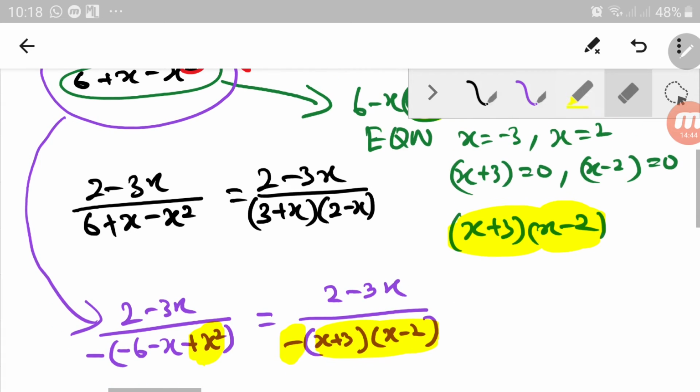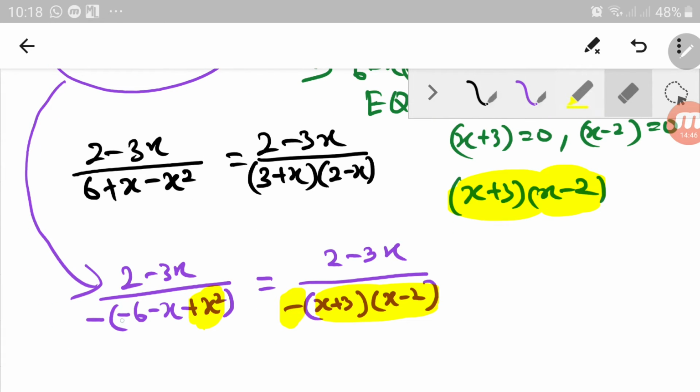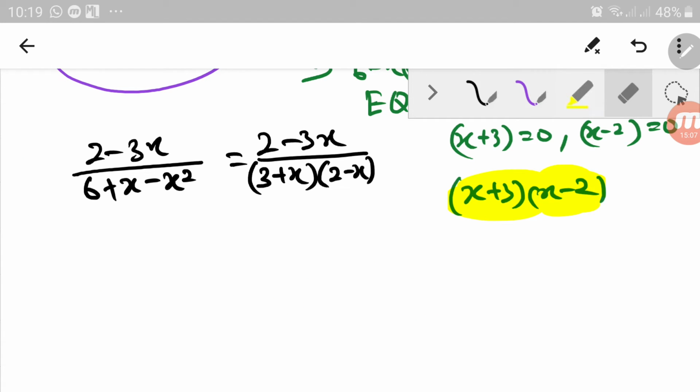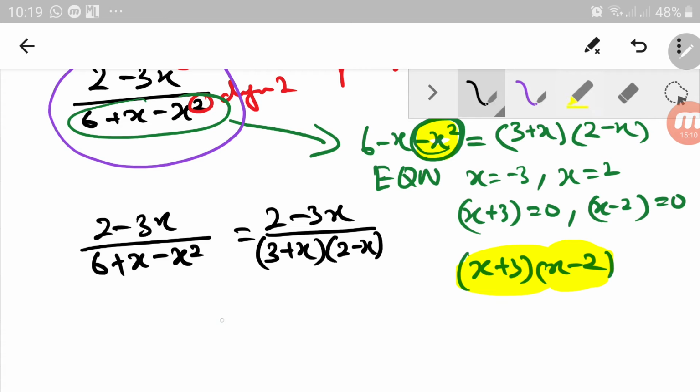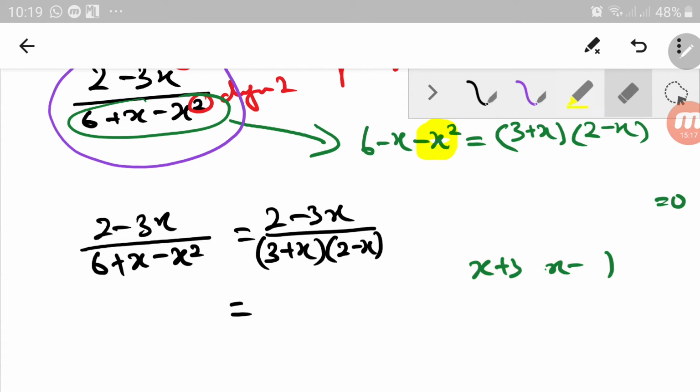If you want to use EQN, make sure you take note, you factorize minus 1 for x square. You must make sure x square is positive. Otherwise, you will get the wrong factorization. Okay, so yes, I just rub this off. You can rewind the video if you want to, if you think it's too fast for you. Since this one is EQN only, otherwise you can get confused some more, right? Okay, now this one, settle.